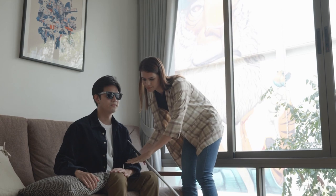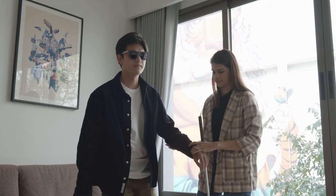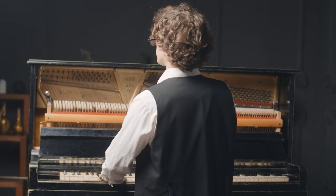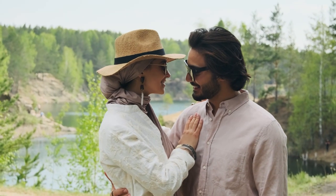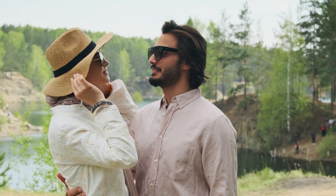For my money, Warby Parker makes some of the most stylish sunglasses on the market. The online retailer made a huge splash in the sunglasses industry when it launched in 2010, and it's been so successful that it even made the rare leap from online-only retailer to brick and mortar stores. As a brand, Warby Parker gets a lot of things right, but arguably the biggest factor in their success is their wide selection of styles that are as well-crafted as they are unique. Their offerings are myriad, which can make it time-consuming to sift through the many options and suss out which frames will make you look sharp. That's where this video comes in.